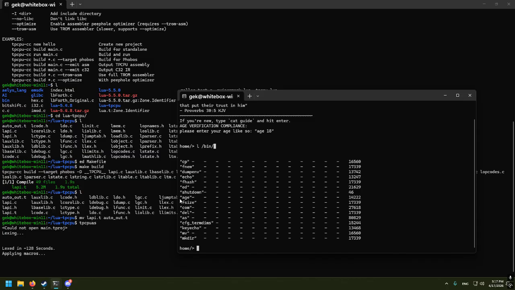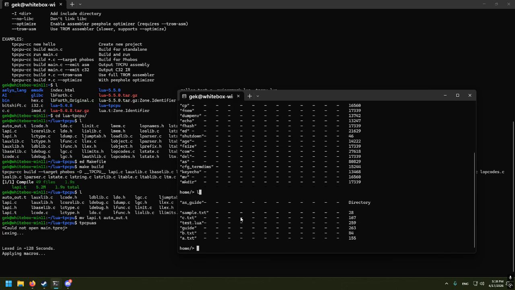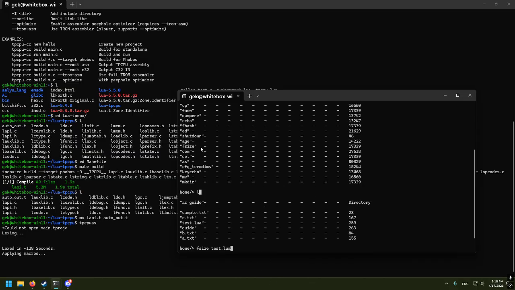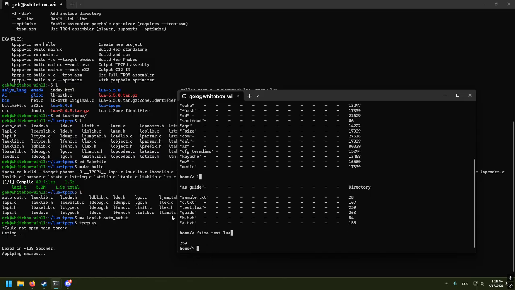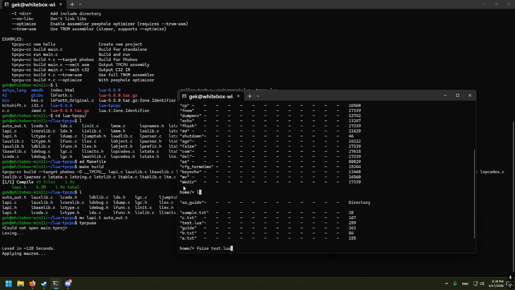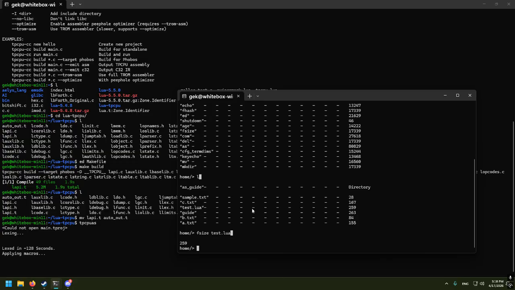Right. Then there's age. That's the thing that sets the age file. Fsize. This finds the size of the file. So if I do fsize test.lua, it should return 259. Yeah. There's com, that's the program we're running, and this is the thing that the operating system boots into. Del, that deletes a file. By the way, copy and delete are recursive. I recently made that change. AS is the assembler.